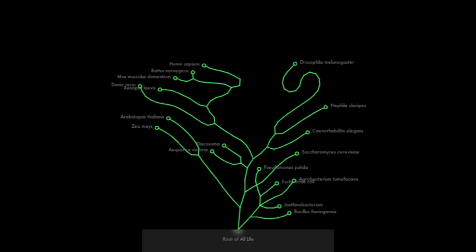We could also generate a larger tree that has pretty much all of the different species that get used in laboratories. So we're not looking at any wild organisms here. It's just the domesticated fruit flies and mice and even human beings. And we get to see their common ancestry in the tree of life.